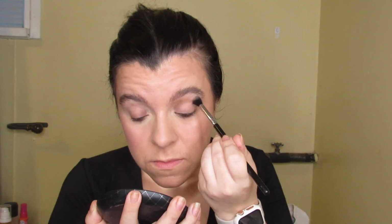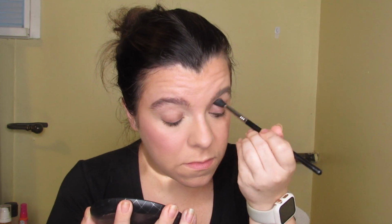So we are going to play with the Naked one as well. There are a lot softer browns in this palette, so I could use her Danessa Myricks pomade palette, but I'm not going to play with it today. Like I say, I am going to wear myself ready for work, so I'm just trying to keep this more on the neutral side, cleaner look, because I don't look pretty at this. I look in public. So.